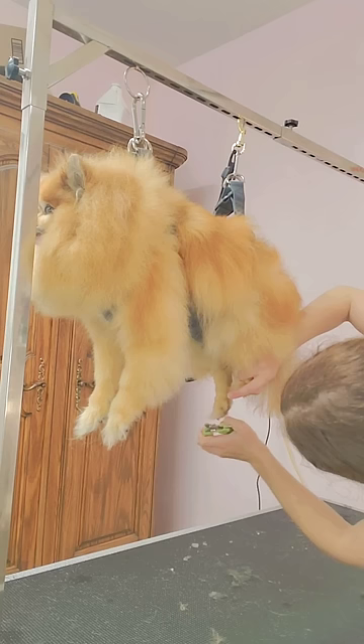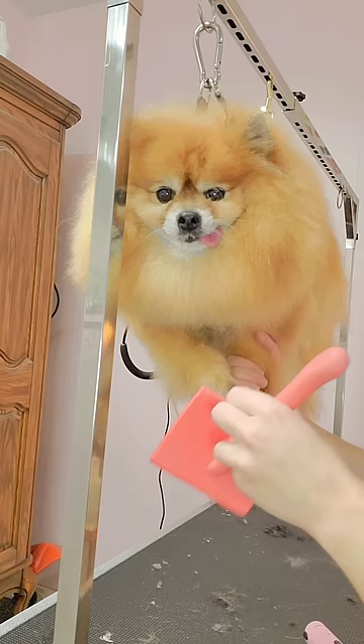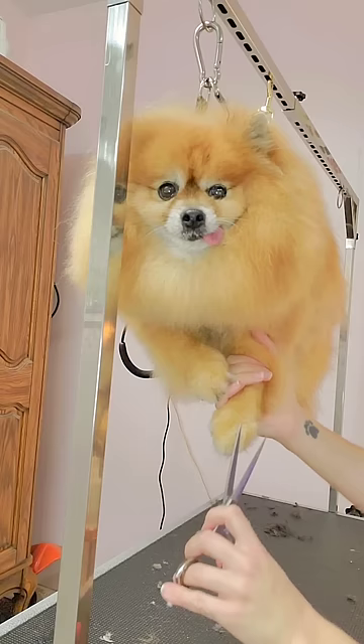After that, I extend him in our grooming harness while I clip his nails. Normally, Napoleon would fight me for this, but because he is extended in his harness, he is much more relaxed. He has arthritis and weakness in his back end, so if I did not use the harness, I would pick up one leg at a time, and it would put stress on his other legs. He didn't like this, and this is why he would react.